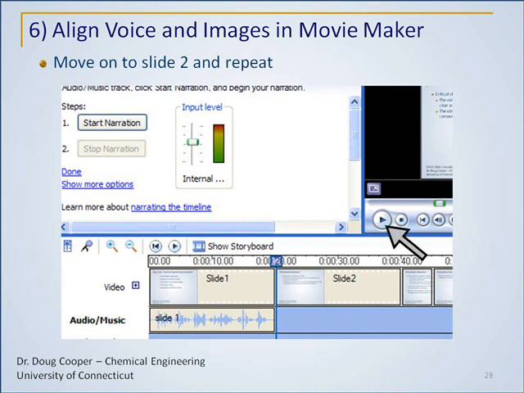At any point, you can click on the play button of the preview window and watch what it is that you have created so far. It will start playing from wherever you've put that timeline indicator, so you can back that timeline indicator up, listen to the previous slides, and sort of set yourself up for the next slide. That way you can make it sound like a coherent, all-in-a-row presentation the way you want it to sound when you're complete.